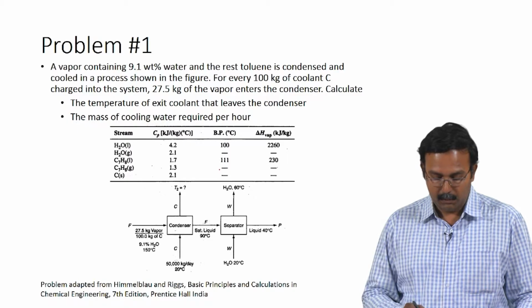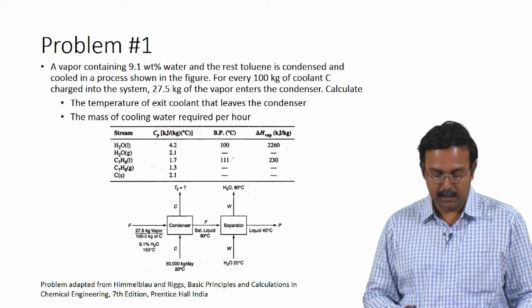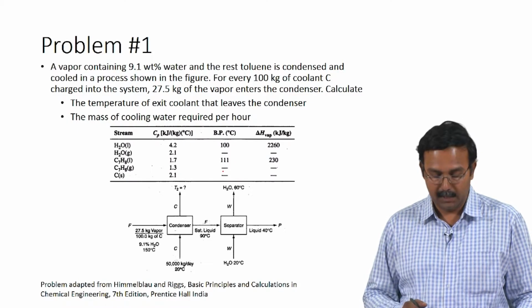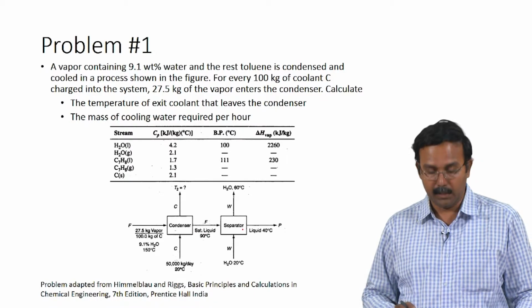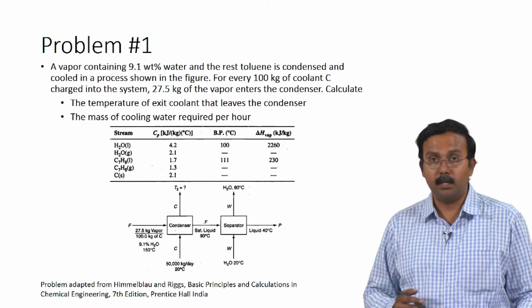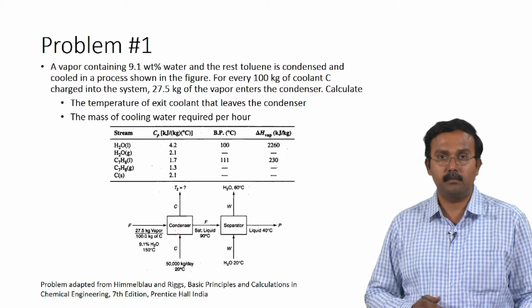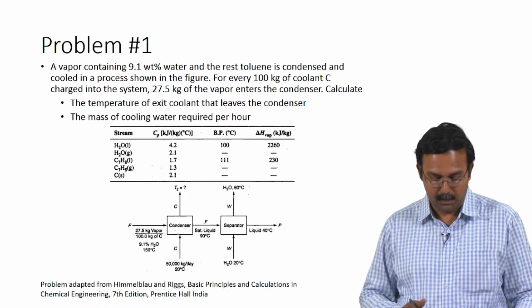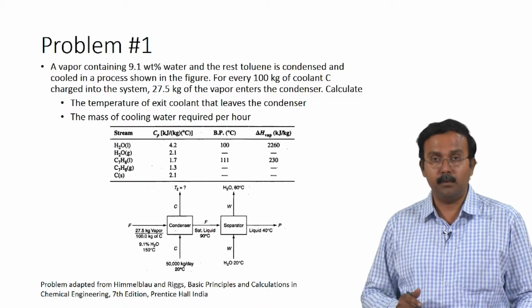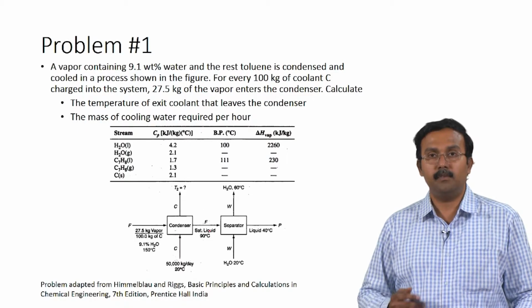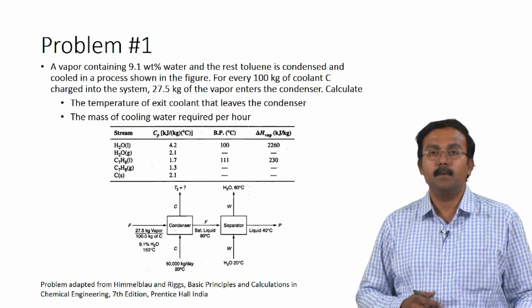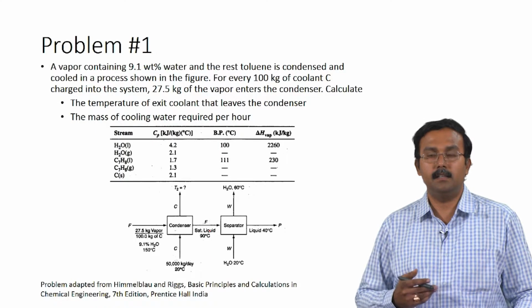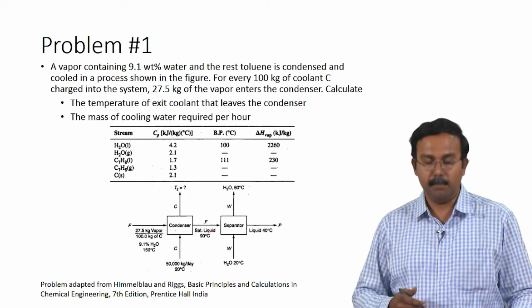As you can see, the boiling point of water is 100 degrees Celsius and the boiling point of toluene is 111 degrees Celsius. So, in both cases it is going to be only liquid, and we are not worried about the pressure here. For the vapor phase we will assume ideal gas behavior, and for the liquid phase we will ignore the effect of change in pressure, because the change in pressure for such a process would be very small, and the effect on enthalpy of such small changes in pressure can be ignored.